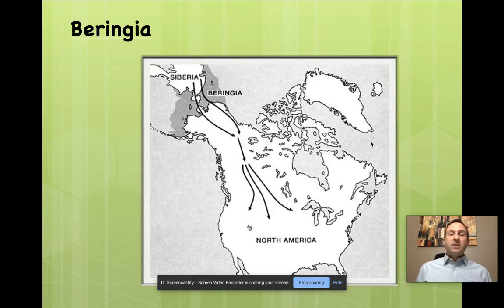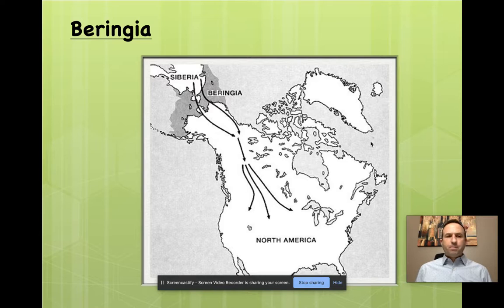Or the evidence comes from down in South America, where if you think about Easter Island and those large heads, how did they get here? Where did those people come from? And there are some who will argue that perhaps they came from the islands of Polynesia, i.e. the Moana thesis.